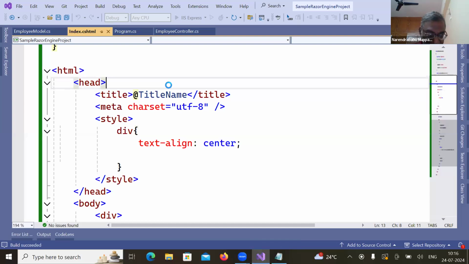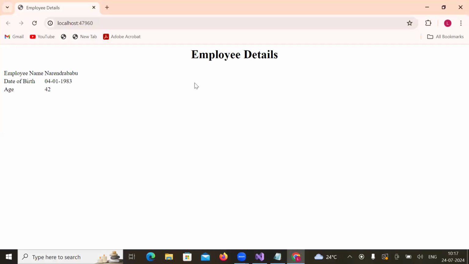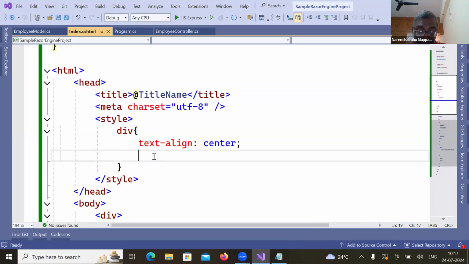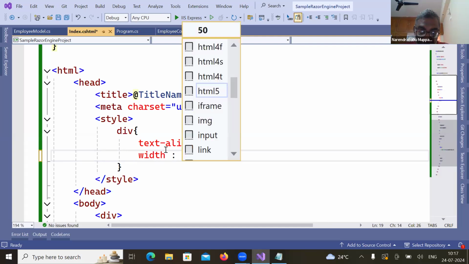Do you know flex concept? I forgot it. See, it got center align, but the text is not center align. So what I need to do, width of the div equal to 500 pixel.